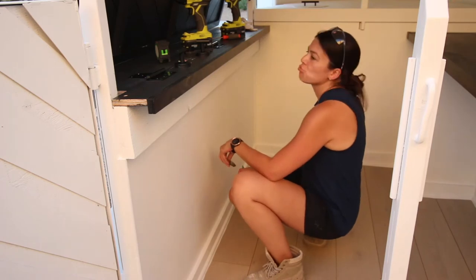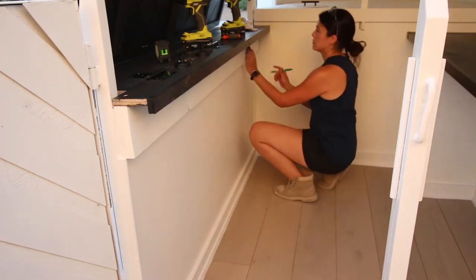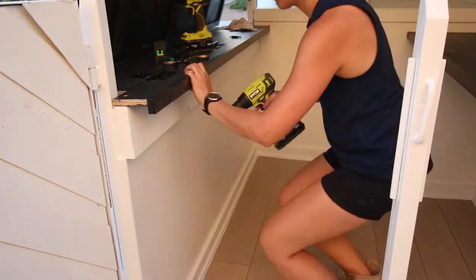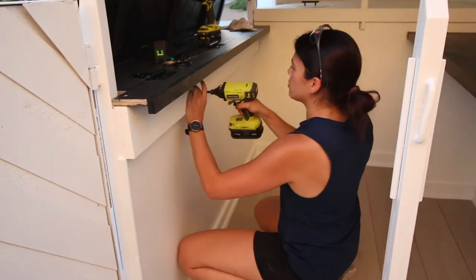I added three matte black towel hooks, two under the bar, one to the upper right of the bar, and then ordered a set of towels that have the little loop on them for hanging on these.